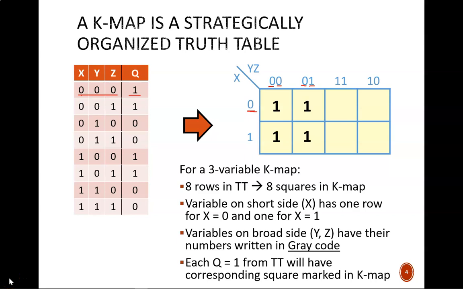In the rows where Q equals 0, we could fill in a 0 to the K-map, or we could leave it blank. Both ways mean the same thing. Personally, I prefer to leave them blank because it saves time, and it makes it easier for me to identify groups of 1s. But you can certainly write the zeros if you wish.